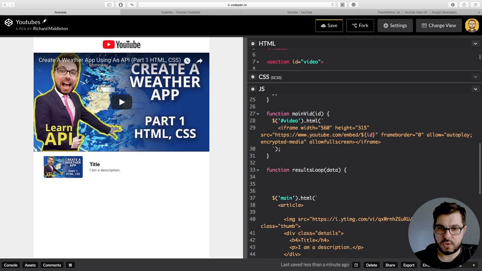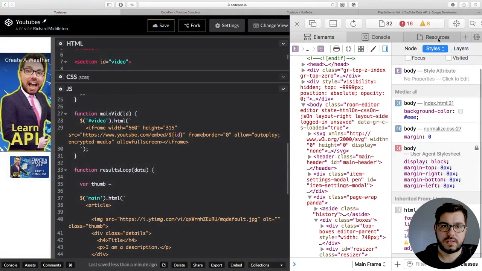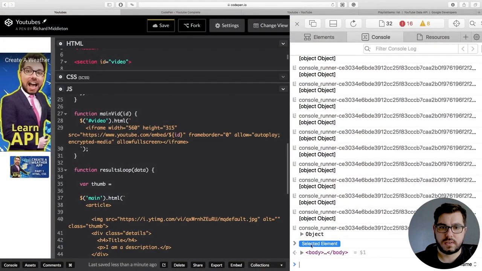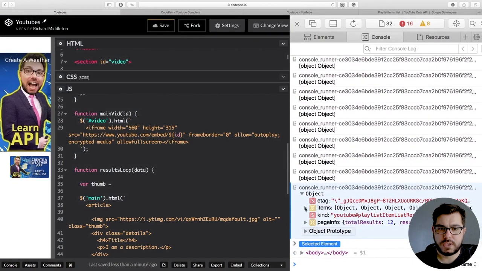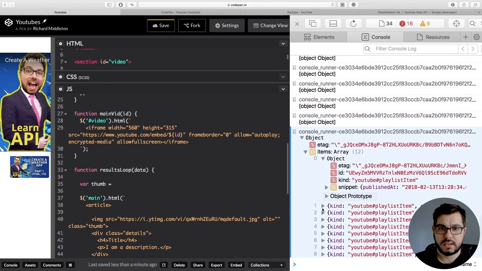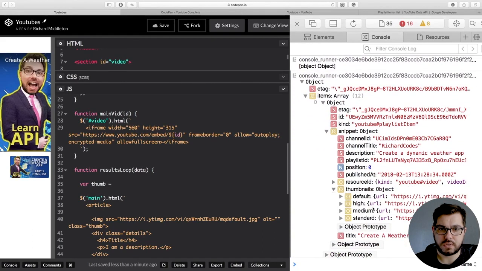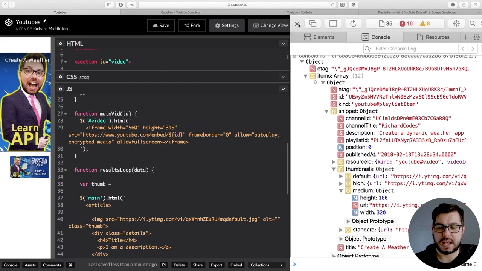run through these things, so it needs to create its own thumbnail. So let's call var thumb and set that equal to, well, let's have a look. Inspect element. So console. Let's have a look where it is. So we need to go inside an item array, and the thumbnail is inside items, inside snippet, inside thumbnails, right? And we're going to take the medium one, I think. Yeah, medium. Then it's URL, right? So it's quite a long path.